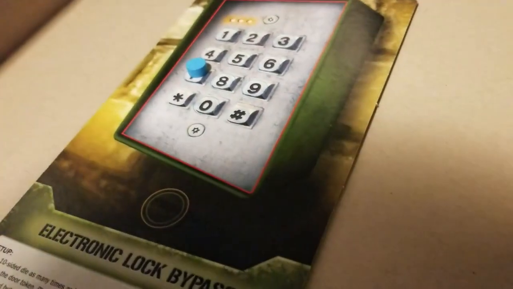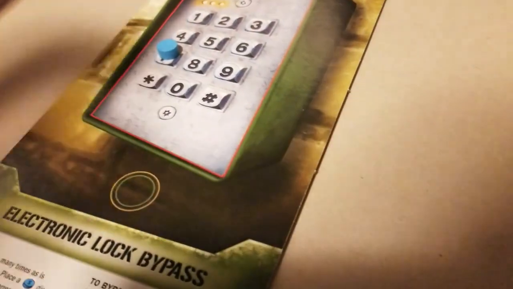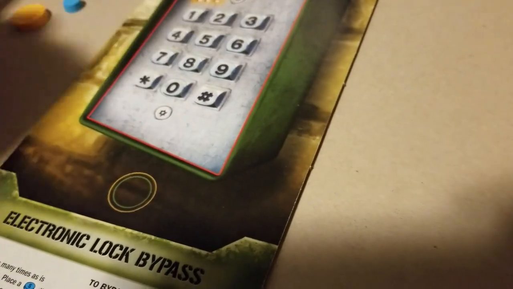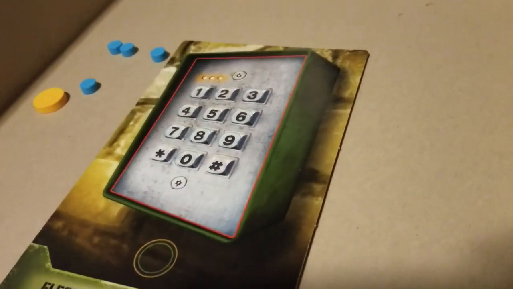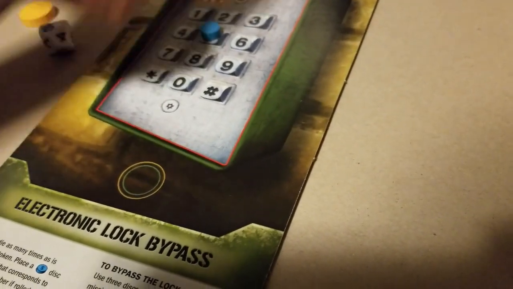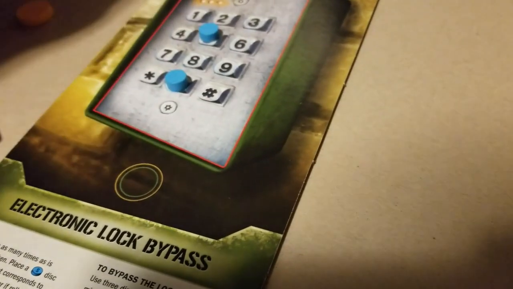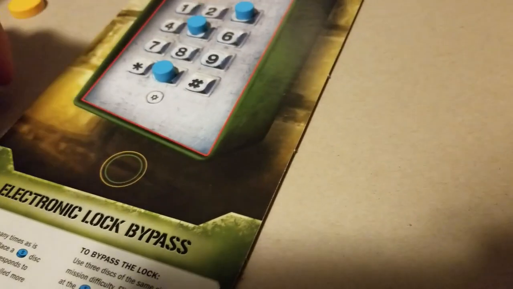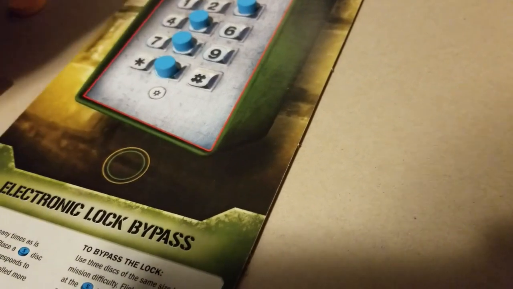Oh my gosh. Oh, I stink at this. Alright, well, that didn't work. So what are we going to do? Well, we're going to do this again. So he's going to have to waste another action trying to undo this lock because he's a dork. Okay. And 8. Alright. Can we pull this off?